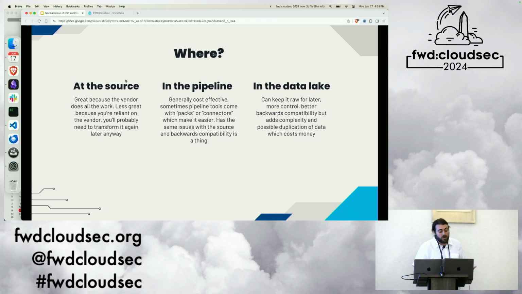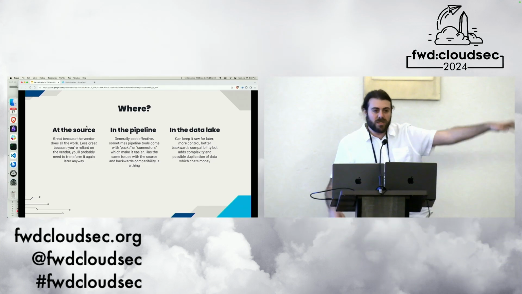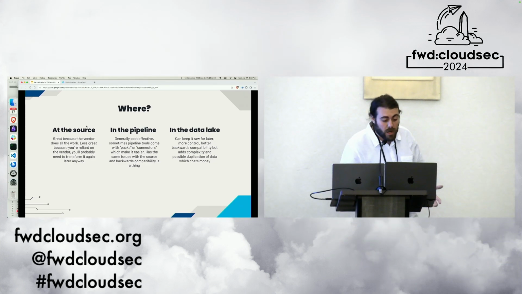And then lastly, right, you could do it in the storage location. You can bring it into a database, you use the ELT transformation patterns. It's good, right? You keep it raw. You can use the views for backwards compatibility. And for data that's not commonly queried, you just never even have to worry about it. It's just sitting there queryable, maybe not as performant as it needs to be, but it's there. It's ready to go if you ever need it.